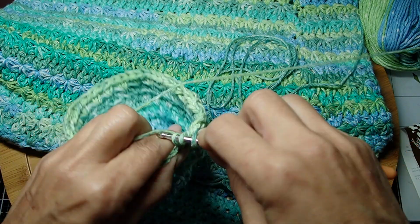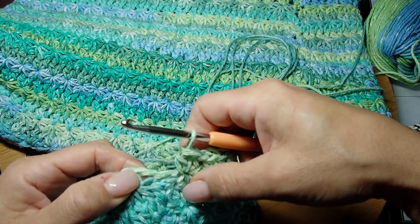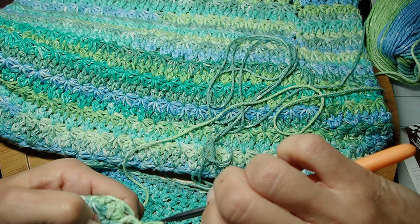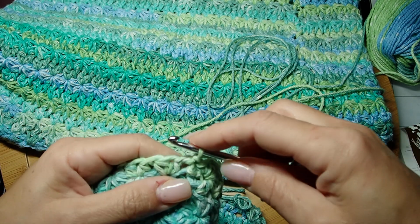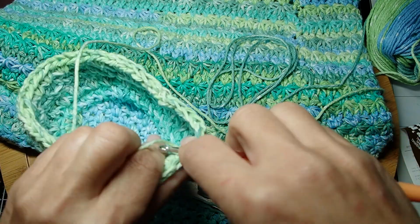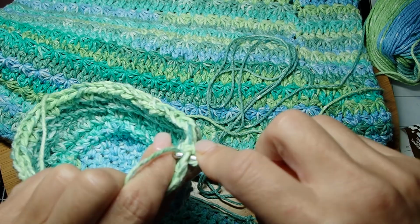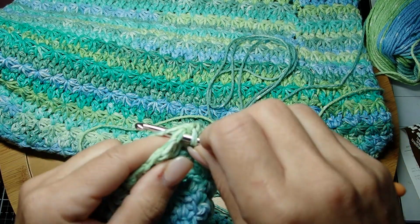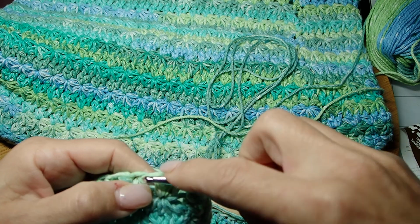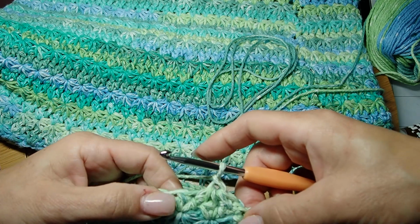So 1 and 2. Okay, that's it. So now I am going to go again right here to the first stitch, and I'm going to do a slip stitch, and there you go. And now once again I am going to chain, and again in the hole, in the back of the stitch, and then 1, 2, and 3, and pull through there. And we're going to start continuing.